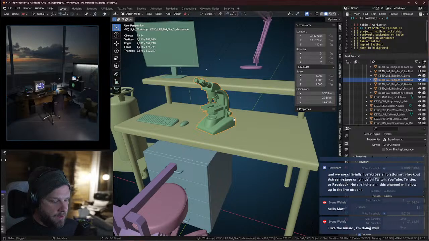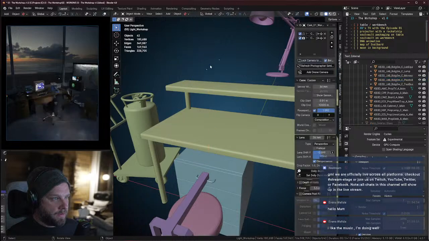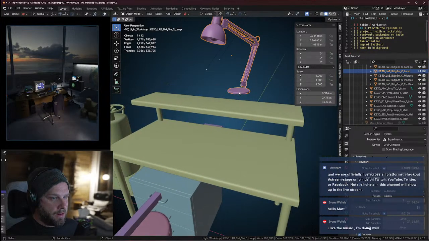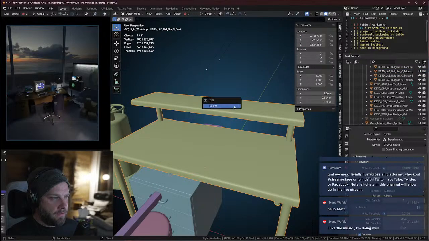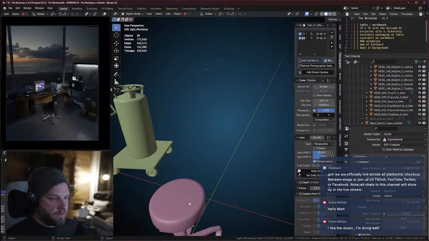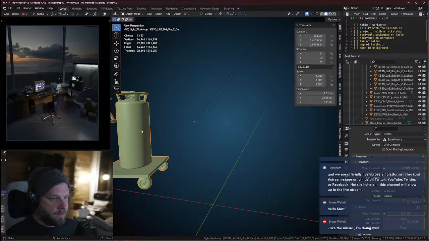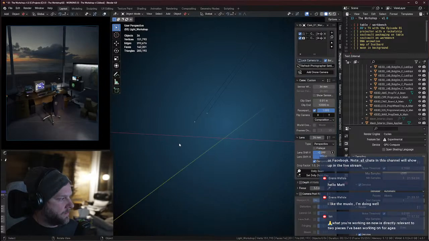Oh, baby. I think I might do something with this. I don't want this. Don't think we want another lamp. Definitely not gonna use this. Don't think we need another filing cabinet. Not gonna use this light. This is cool, but I think we'll use this. I think we'll use this.